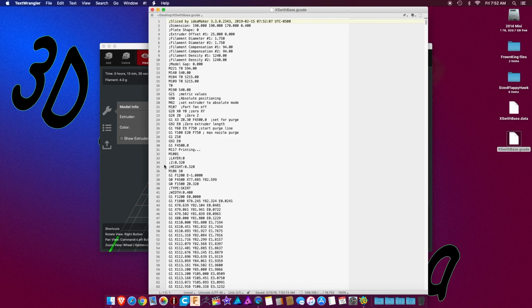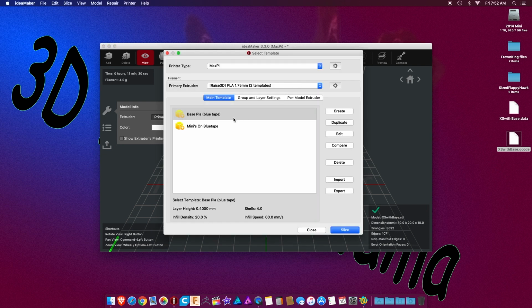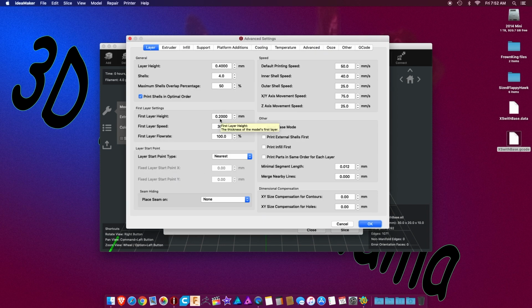Hate all these pop-up windows. And here's the glitch. See, I typed in 0.4 and you get 0.32. That's your layer height, even though you put in 0.4. And it's not a glitch, it's a setting, a restriction they put into it, that there's some relationship between the two, and it can't be more than 80%. I think whatever the first layer is, your layer height can't be more than 80% of it.